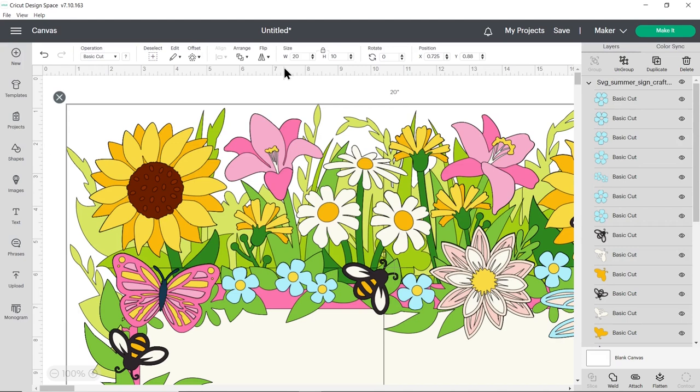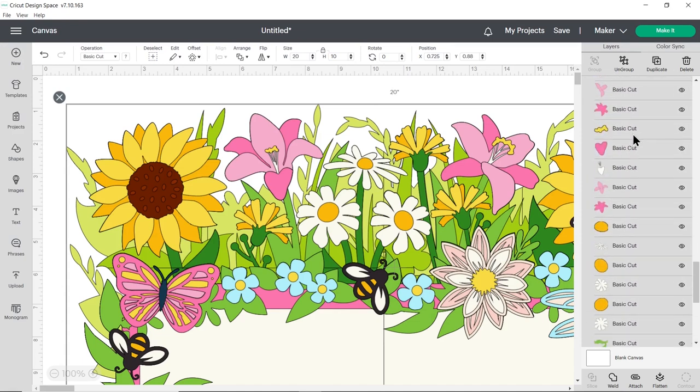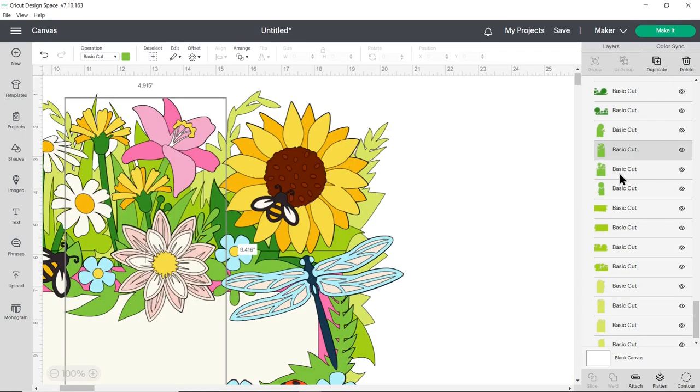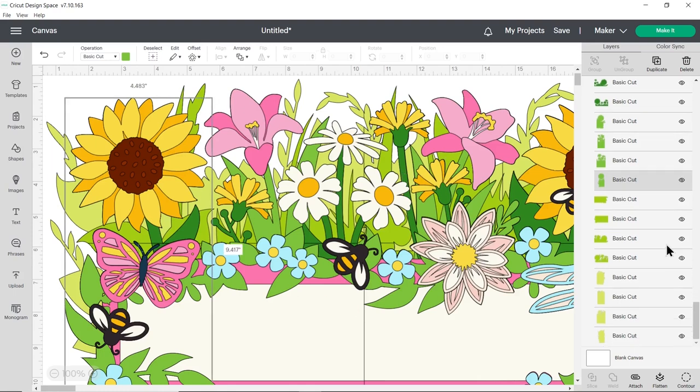Even though that's a really big sign, it can still be cut from regular US letter, A4 or 12 by 12 card. I'm going to show you this by looking down the layers panel until we get to the bottom layers of all of those green leaves. So you can see that these come in sections. All of the background layers of green come in four sections, and we'll be gluing these together to make the giant sign while still being able to cut it on our normal card.